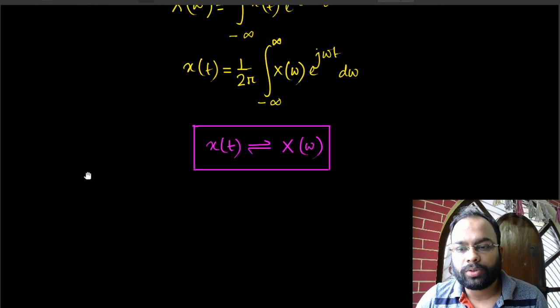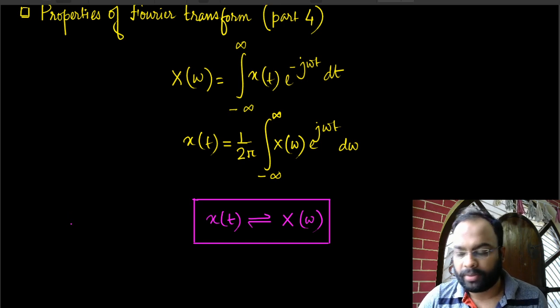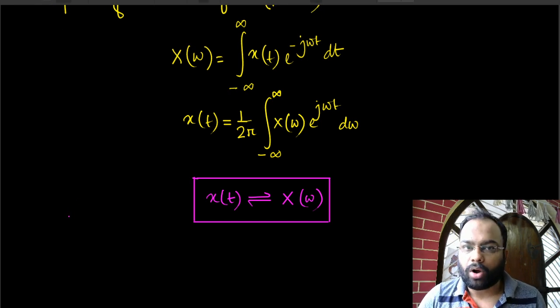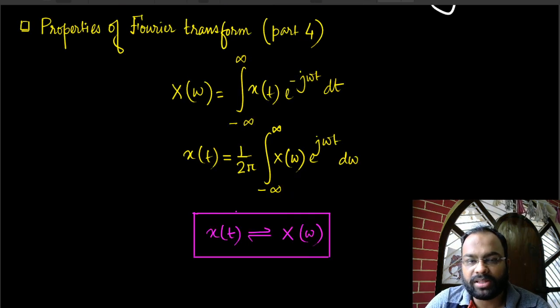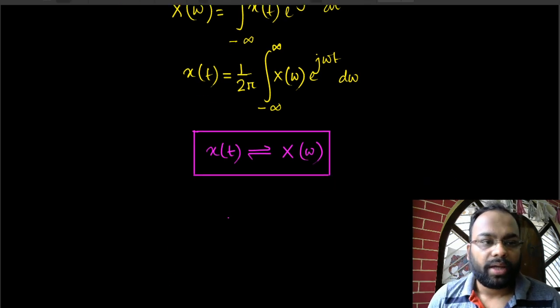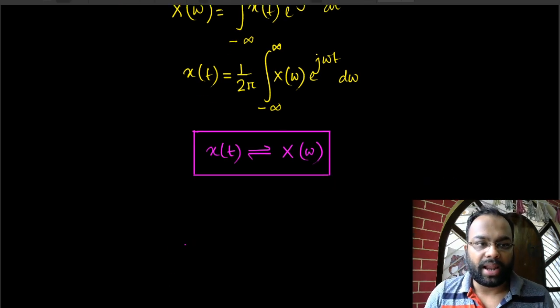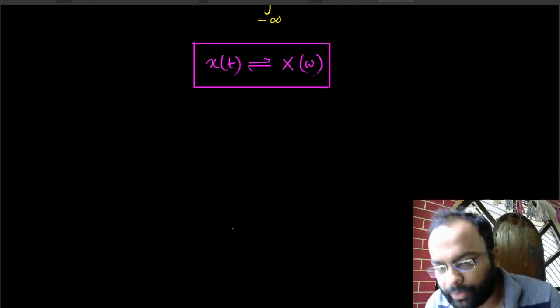Right, so today we are going to talk about two very important properties of Fourier transform, namely the modulation property and the convolution property. We talked about convolution earlier, and today we are going to start with the modulation property. This is the Fourier transform, and this is the inverse Fourier transform. If you have any query during the class, please post them on the live chat.